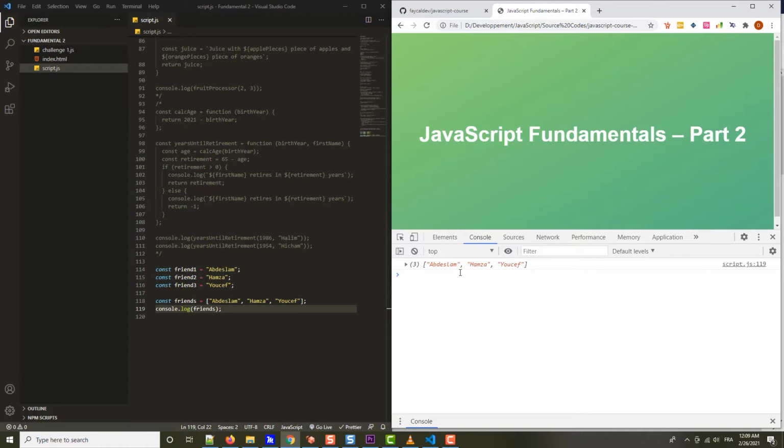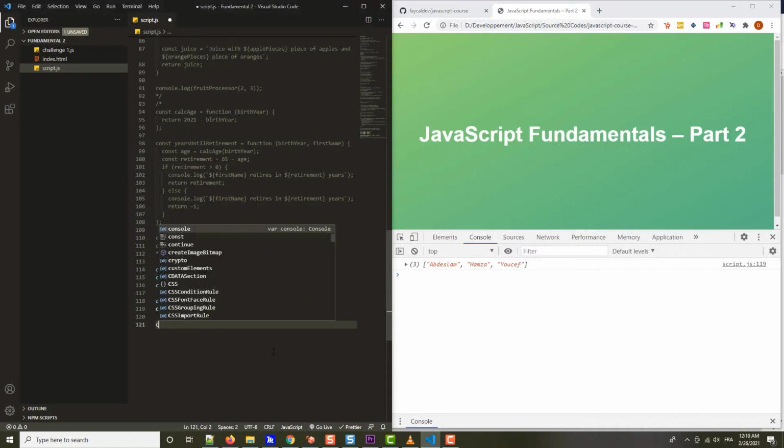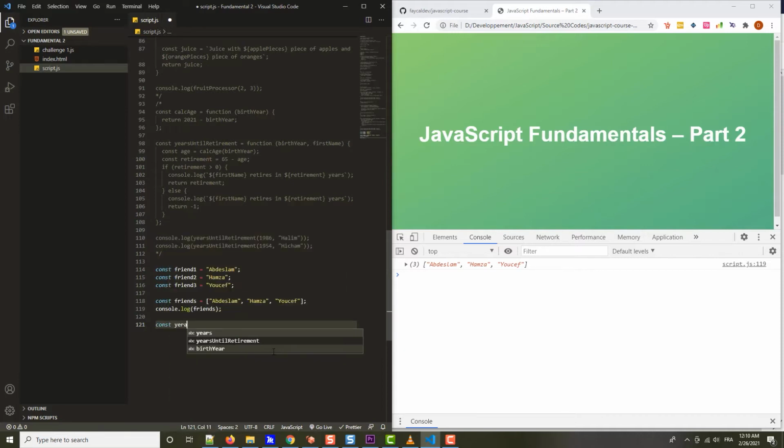And at least that's the way that we use the most, but there is actually another way. So let me show you how to do it. So let's say, always I am in the console, let's say we want an array about years. Okay, years.